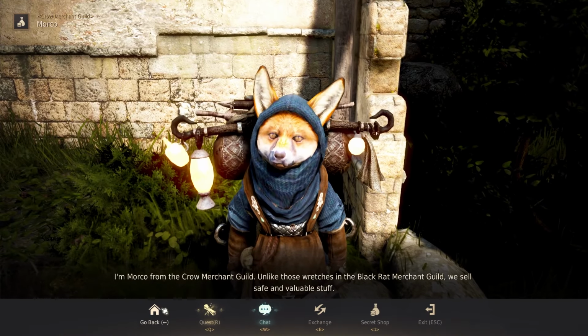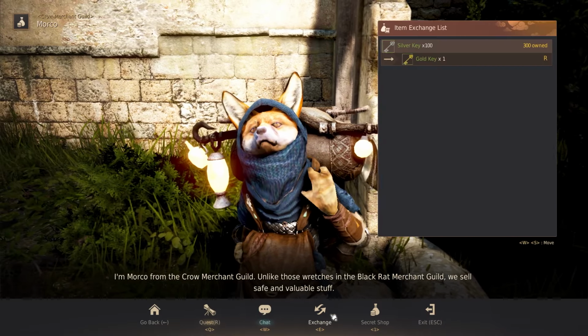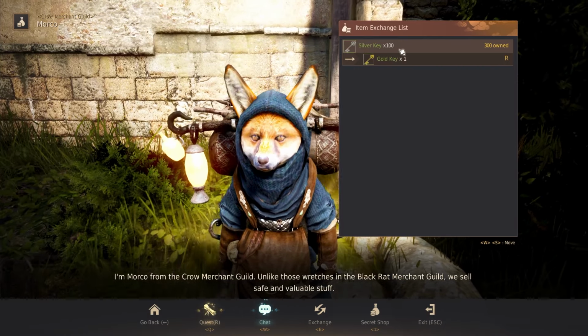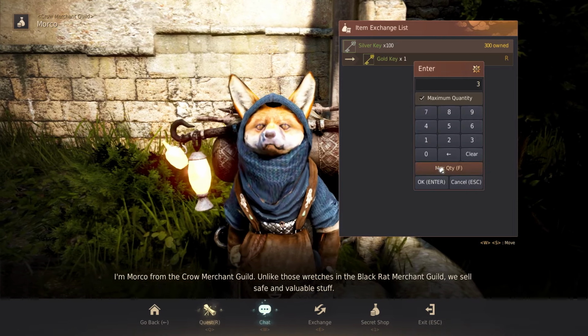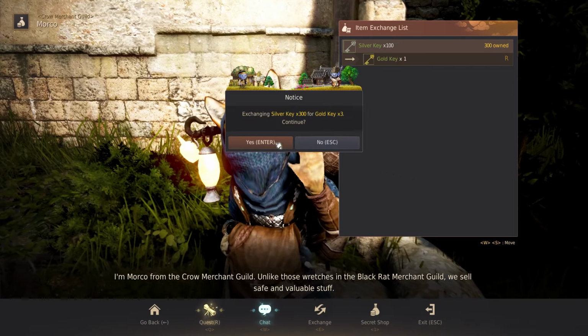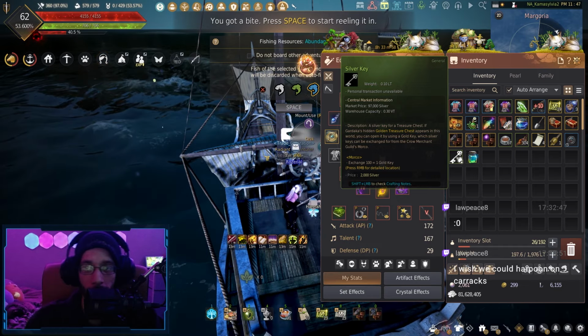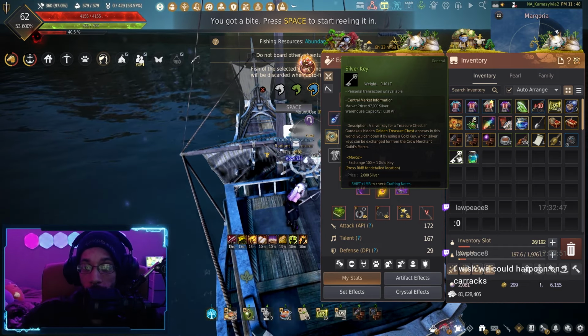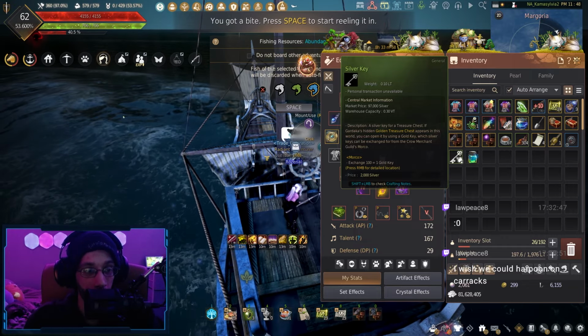If you guys have a lot of your silver keys, those can be exchanged over at Marco, 100 keys for 1 gold key. That's a great way of getting a little bit of extra income if you guys are looking for that. These keys can be used for a lot of the treasure chests around the world, like say Aquala's Eye, for example, or the ones that you can find out there in the mob grinding areas.